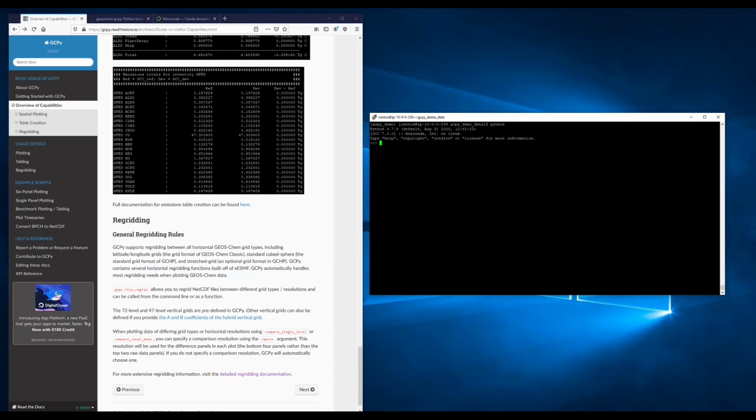So the first thing we'll do, go into our Python interpreter, import Xarray so we can open up our netcdf files, import the plotting module from GCPy, call that gcplot, and make sure we can actually forward our plots via X11 forwarding and be able to see them without creating a PDF using matplotlib's pyplot. So then we'll open up our species concentration file. This is a file from a 1-month run of GEOS-Chem Classic from 2019 July.